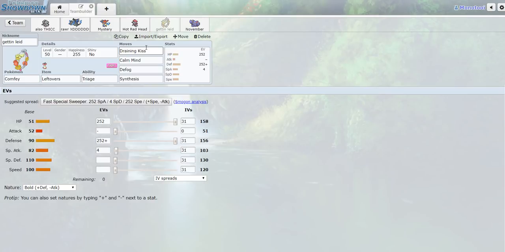Although I don't expect this mon to sweep, it potentially could depending on what he sends it in on. I'll be able to do decent damage to things if I get up like 3 Calm Minds. I should be able to 2-KO most of his team. And again, because of my Fairy typing, that's going to be very useful because I obviously resist Crunch from Tyranitar. My Draining Kiss will be prioritized, so I'll be able to hit Togekiss before it's able to flinch me to death. I'll be able to Calm Mind up versus Tyranitar and then Draining Kiss it for a lot of HP back.